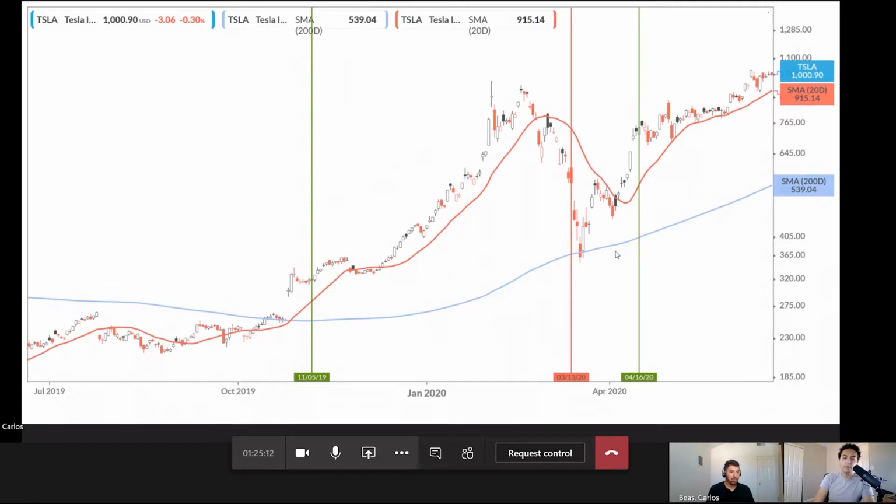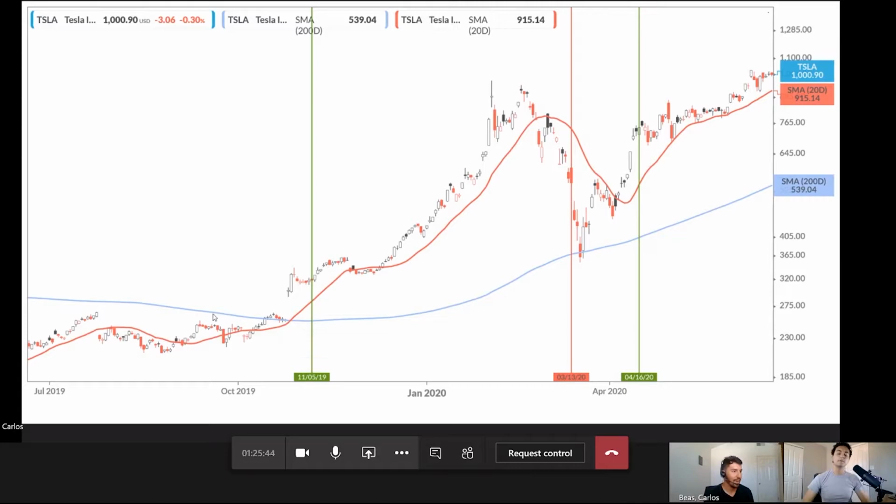So you can see here that looking at the 200 days gives us a high level overview of the overarching tendency of the stock. You can see here that from June to about December of last year, it just generally had a tendency to decrease based on the 200-day moving average.